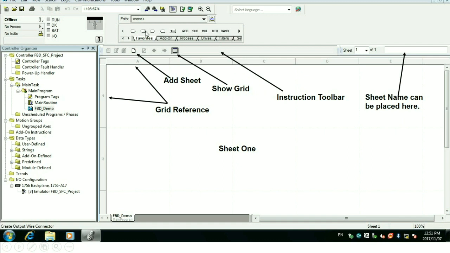The instructions are, however, different. You have tabs with various types of instructions. You can give the sheet a name if you so wish. This is sheet 1. So now we are actually going to program a function block diagram.